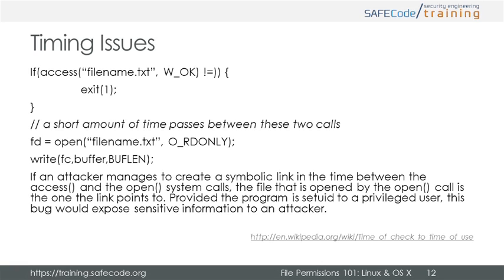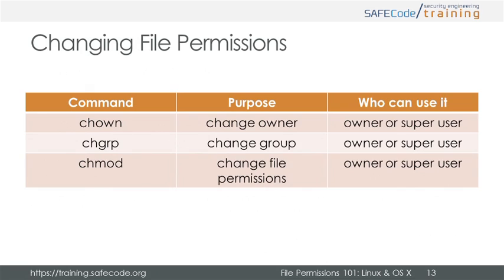This issue is difficult to eliminate completely due to the semantics of the system calls involved. This example is presented here as an extreme case of file permission and ownership circumvention, and a full discussion is out of scope of this introductory course. Much information is available on the web. The commands used to configure file permissions are displayed on the table.